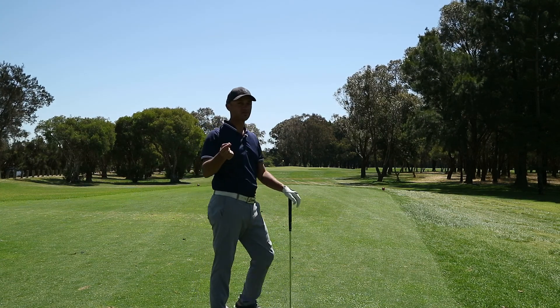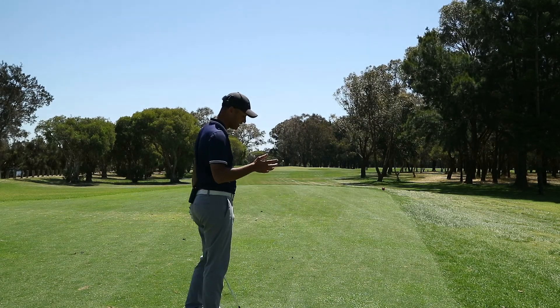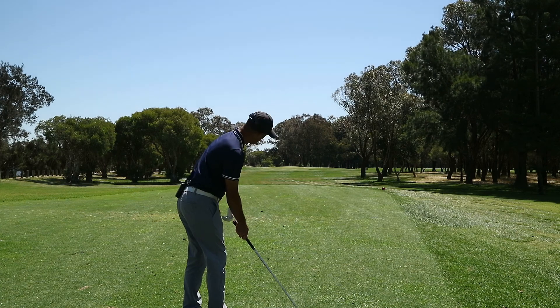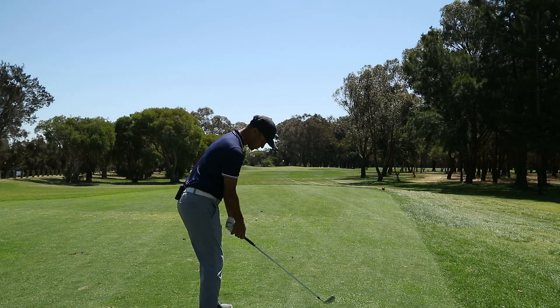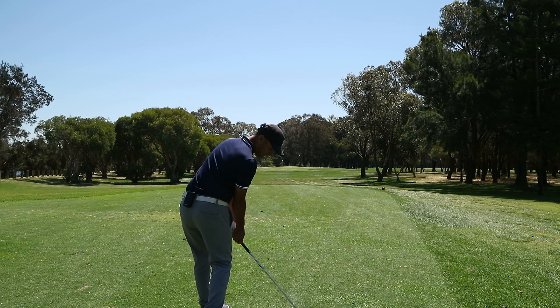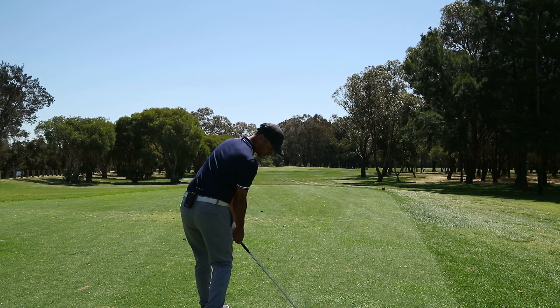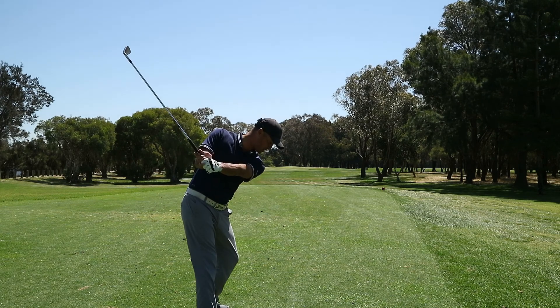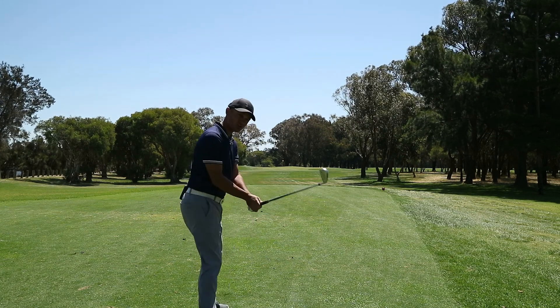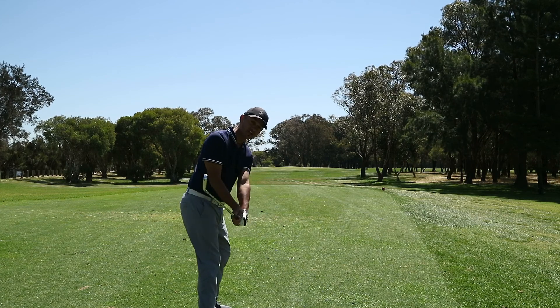It requires discipline to change something in golf. Now that you've got your golf ball in front of you, address the golf ball just like you normally do, find that feeling or sensation of effective impact, and from that position I want you to swing back with all body rotation and then swing back through that impact position that you just created.